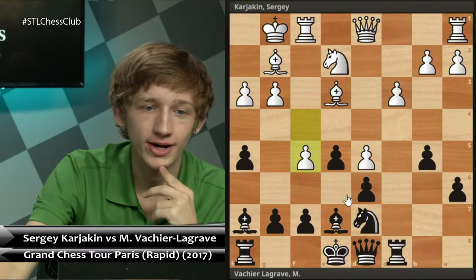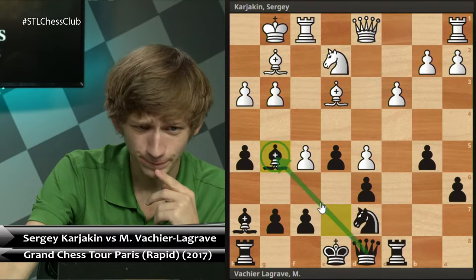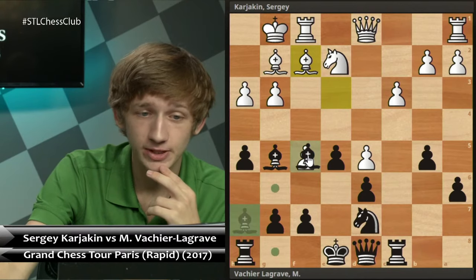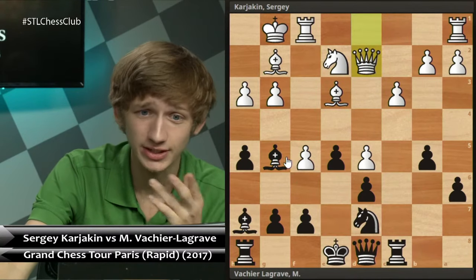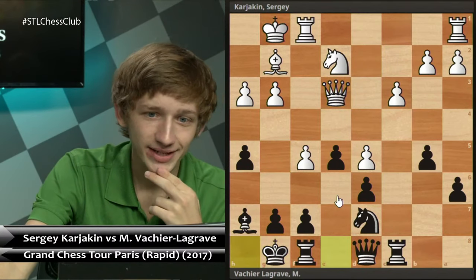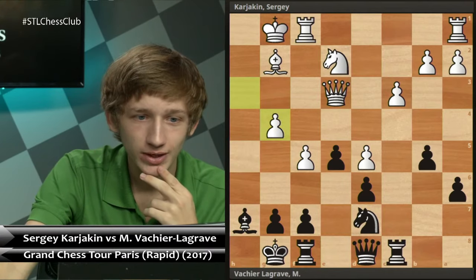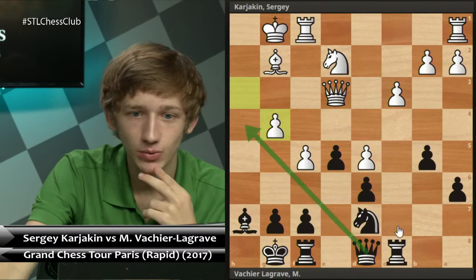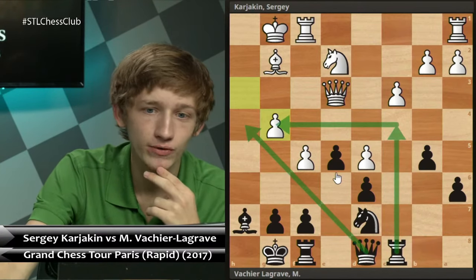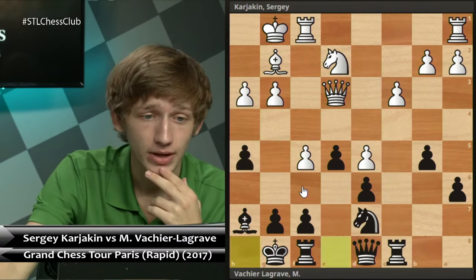Why isn't F5 the right idea? Well, black can, again, solve some opening problems with bishop g5. After something like bishop f2 to preserve the bishop, well, then this pawn would be hanging, right? If queen d2, perhaps this is better. But at the same time, black is still getting castled, and we're not super concerned about this move g4 because we can find some very nice activity with moves like queen h4, moves like rook c4, and this pawn is, again, going to be a bit more of a weakness than it is a strength. I think black is pretty significantly better here.